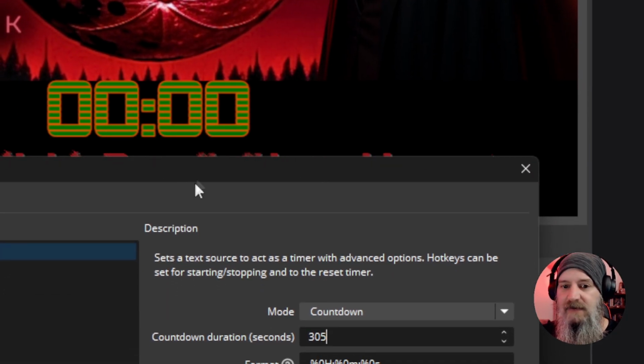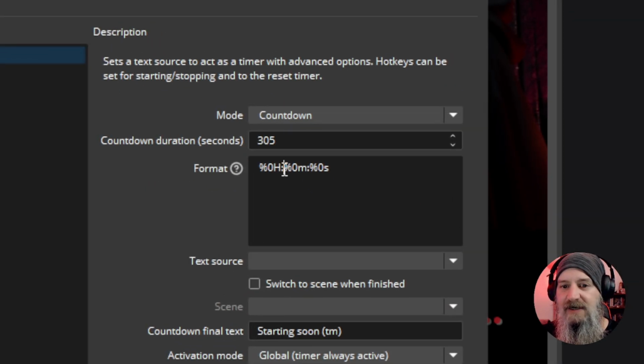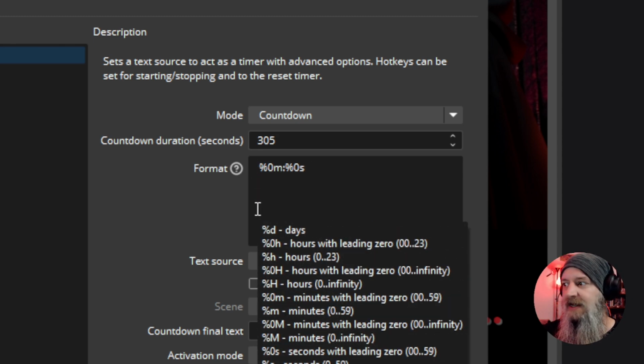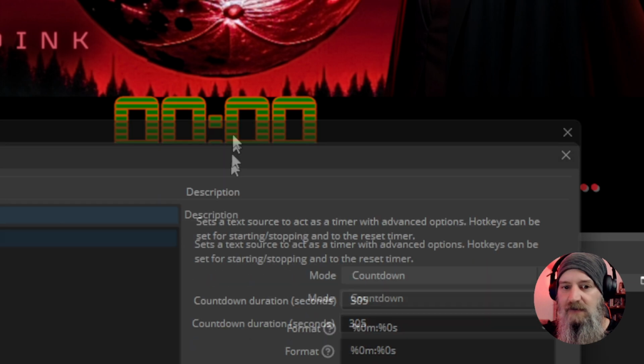So what we want to do for mine, because like I said before, we leave ours with the double zeros here. I just want the minutes and the seconds. So we're going to come in here, because this is going to default to 2-digit hour, 2-digit minute, 2-digit second, with the colon in between each one. So I'm just going to delete that. And that's just going to leave us with the 2-digit minute, a colon, and 2-digit second, kind of like I have set up here already.